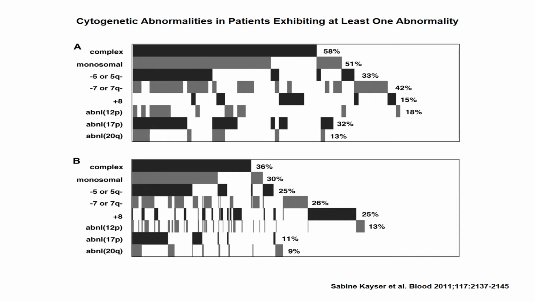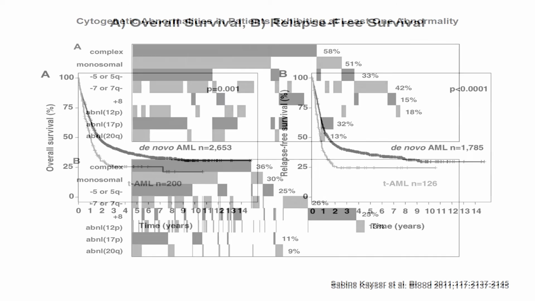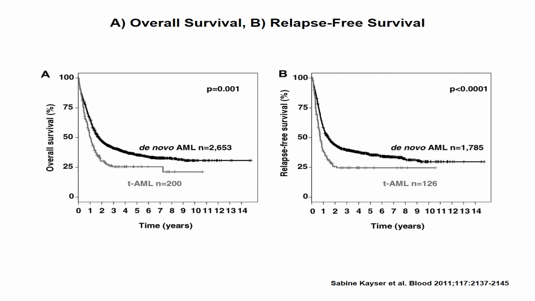If you look at age, also younger patients, again, de novo is blue, and therapy-related and secondary are the yellow and red colors. In patients over 60, this distinction between de novo and therapy-related becomes a little bit more blurred. As you heard from Roland, this is a population of patients with AML over the age of 60 that even in the de novo setting, we have problems in terms of curing them.